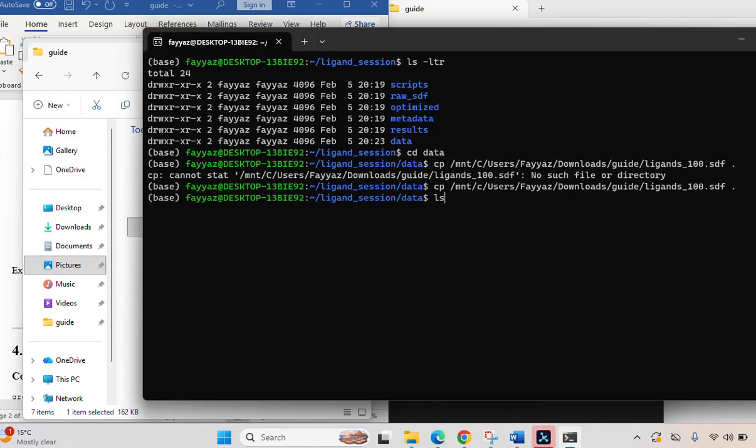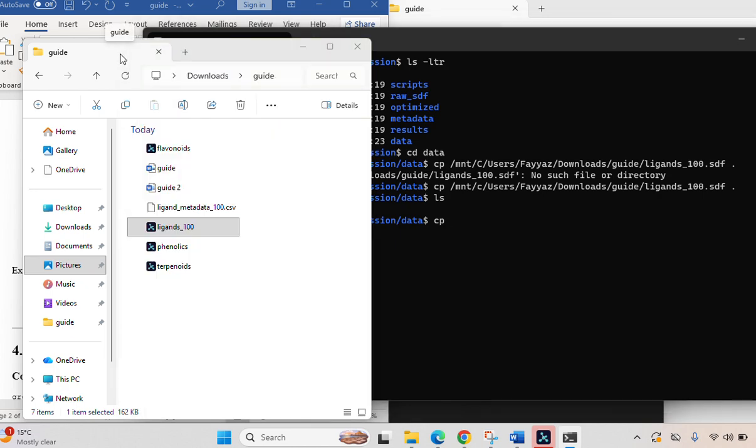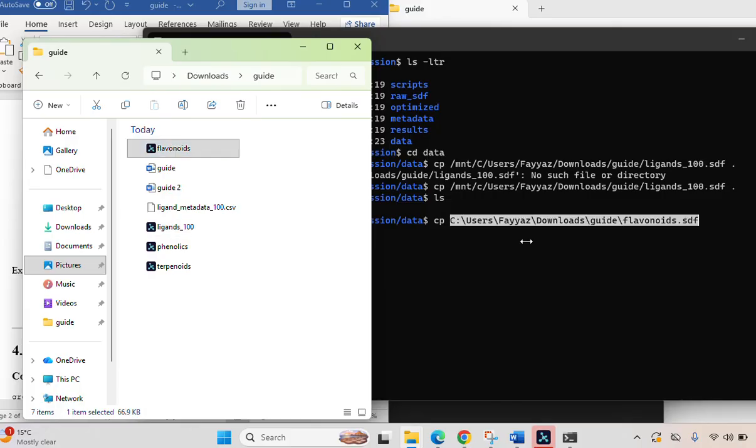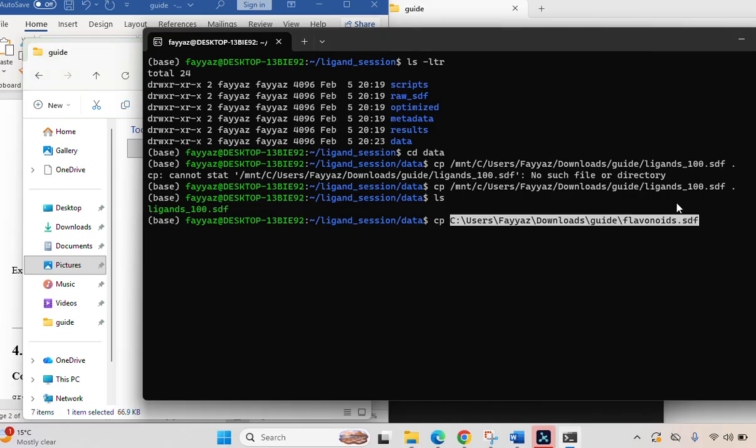And now let's see if the file is here. The file has been copied. So let's see about the next file. I will say cp, and then I will copy flavonoid here, and then I will change the thing in the same way. I will tell you an easier way later on how to do these things, but for now we are doing it like this.